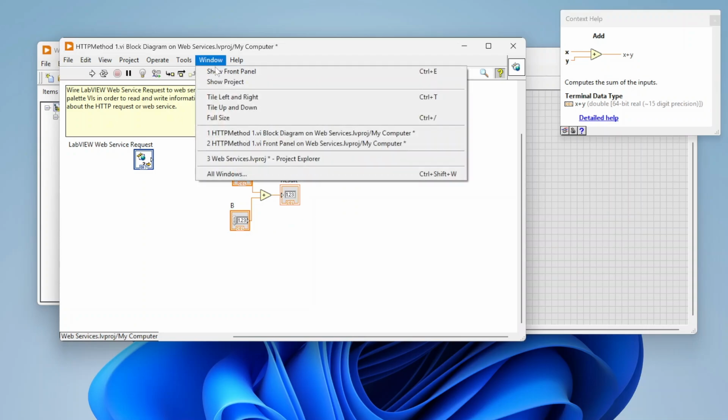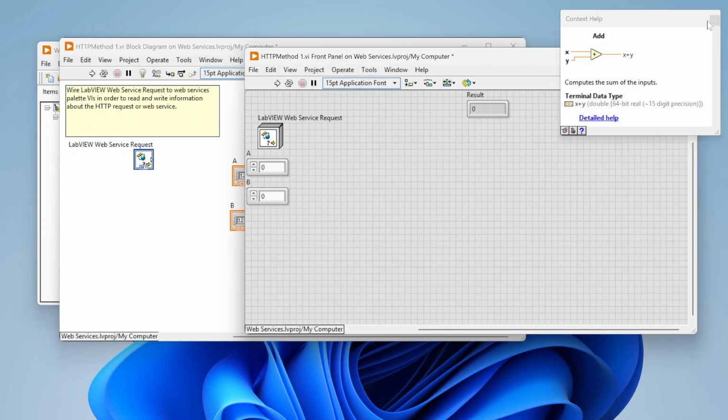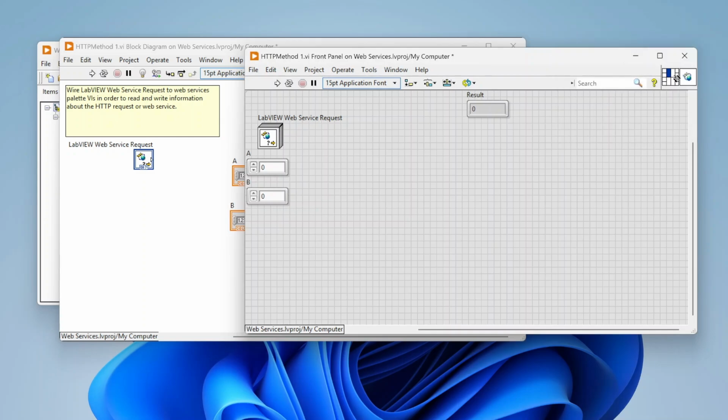So one of the really cool things with these is they work directly with the connector pane of your VIs. So I can go here and I can link my A and my B, and I can also link my indicator. And what this is going to do, for the indicators, basically whatever indicators I've wired up, they're going to all be bundled together in a cluster, and that cluster is going to be converted to JSON, and that's going to be returned to whatever endpoint called this.